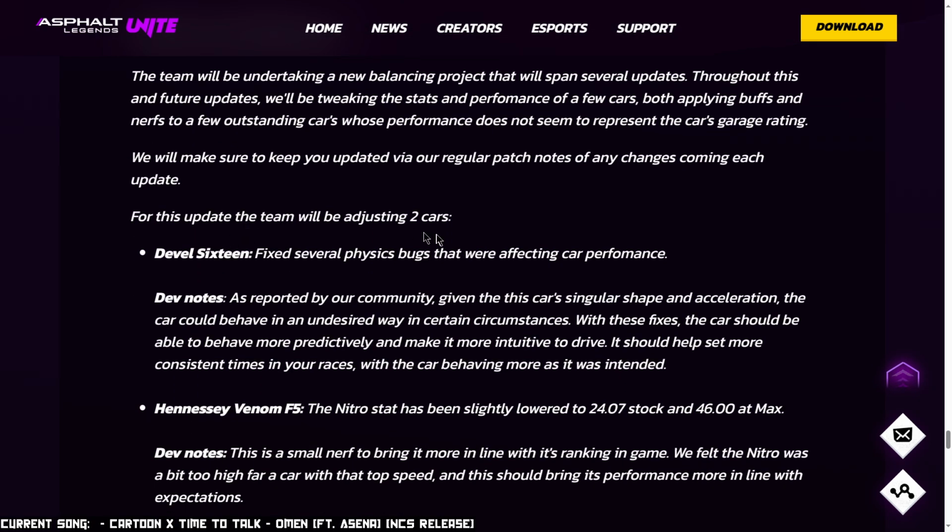Because, for example, there are two adjustments. The Vel 16 fixed several physics bugs that are affecting car performance. Basically, over here, they're just talking about adjusting the hit box or the collision box of the car, because it's a very long car. Apparently, it behaves really weirdly with how it bounces and whatnot. So this is not necessarily an adjustment to the performance of the car, but rather of the physics. So I think that's a good thing, because you don't want cars that are completely unreliable.